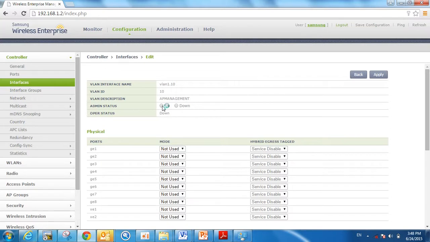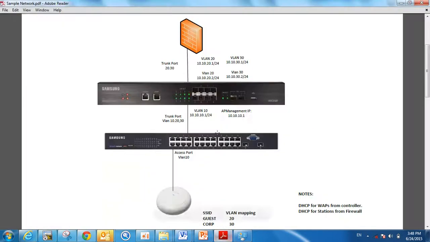All right, so admin status has to be up. Gig1, and I'm going to say trunk port. The port going towards the network is Gig1, and going towards the firewall is Gig2. So it's a trunk port. There's a special reason why, although VLAN 20 and 30 don't need to be on this side, I still have VLAN 20 and 30 here. It's one of these quirks with our controller that it expects the interface to have all the VLANs that are part of the network.